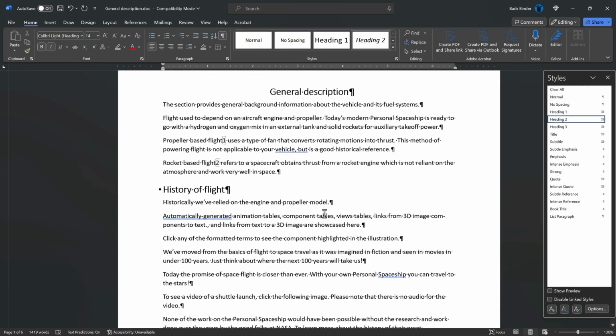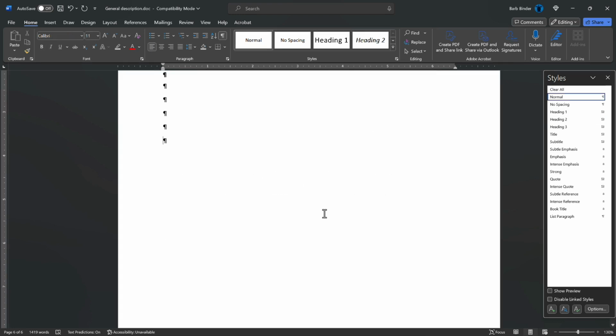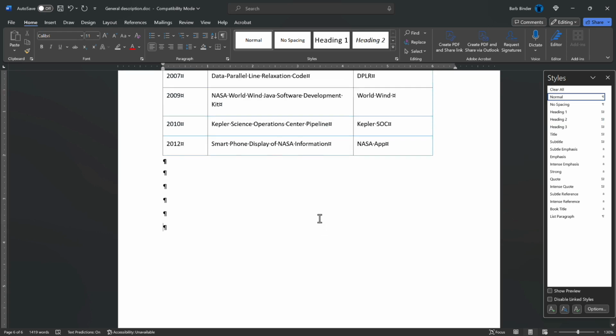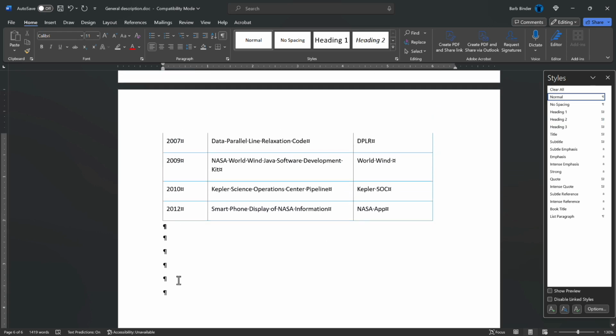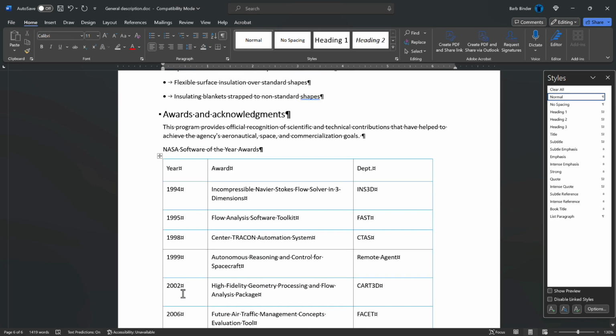So that to me is really helpful if I can get them to assign styles. Let me show you the end of this document. First of all, there's a bunch of returns down here because almost every file I ever get from an author has a bunch of returns at the end. I don't know why. I just always see them. So I wanted to point them out. And then there's a table. You'll just see what it looks like. All the content is there, but it's not quite the formatting we want.